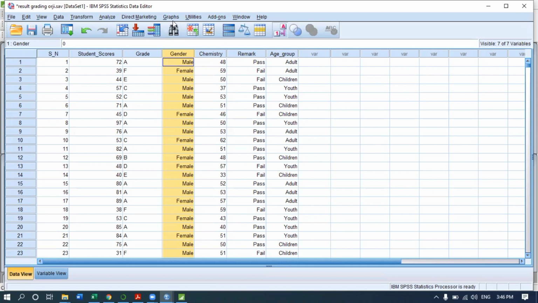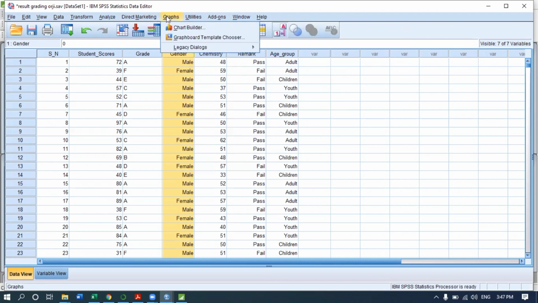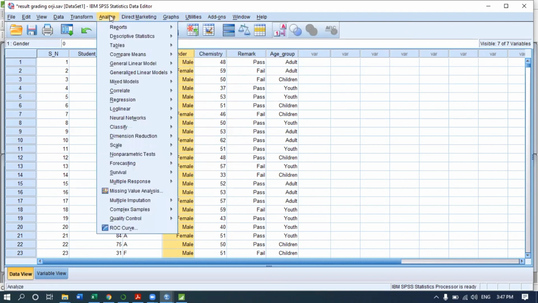If I want to know if my score in an exam depends on the number of hours I spend reading, that's regression analysis. That means if I know the number of hours a student spends reading a course, I should be able to tell the student the score they will get in that particular course. If it's possible, if there's a relationship, we talk about regression. For you to do a regression analysis, first you have to test for all the assumptions of the regression analysis. So let's start. We've been doing it.